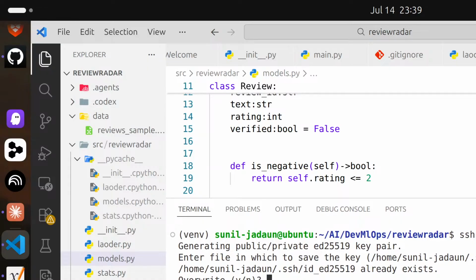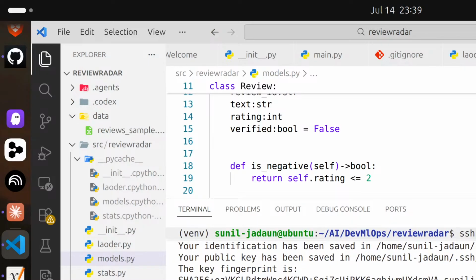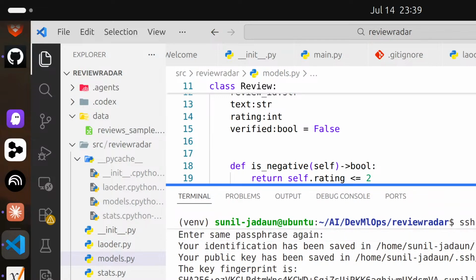Let's do one thing for you. I am doing this: enter passphrase, enter for no passphrase, enter the same passphrase again. As you can see, I have some keys.